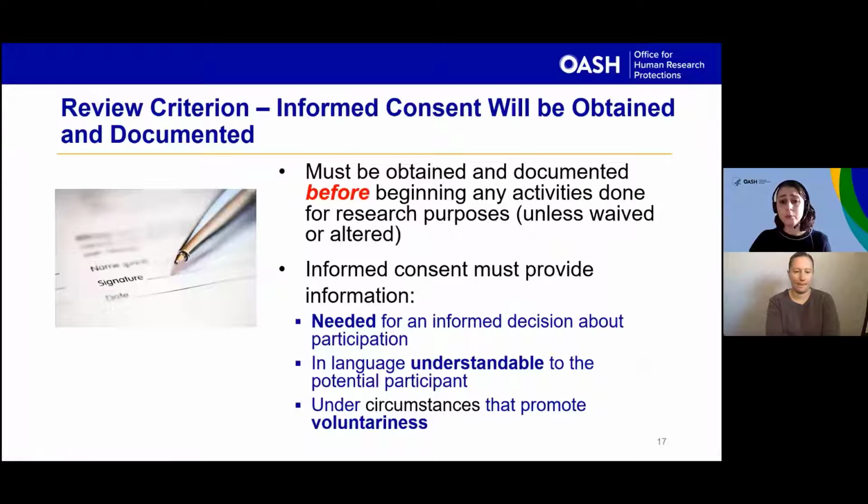Okay, so moving on to our next criterion, the requirement that informed consent be obtained and documented before beginning any research activities. Now, beyond simply seeking and documenting informed consent, note that the informed consent must provide information needed for an informed decision about participation, and that it has to do this in language understandable to the potential participant and under circumstances that promote voluntariness. So huge concepts, we'll unpack these.